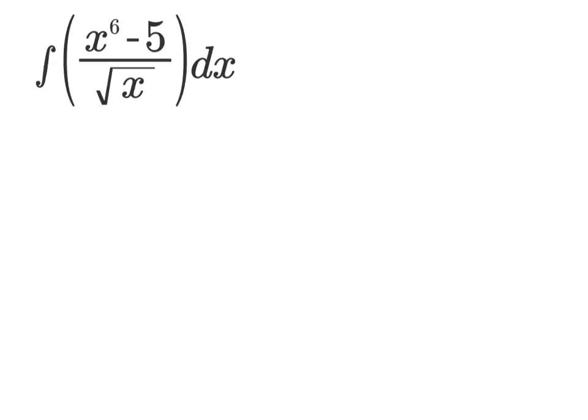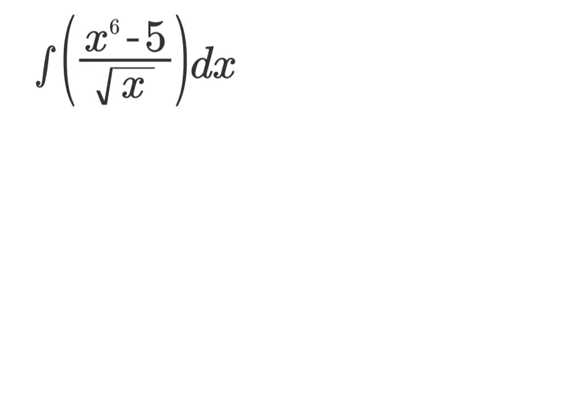Okay, well, if you made it through the first two examples, then you're ready for the last example, which is maybe the most challenging. So lots of things going on in this problem. We have the integral of x to the sixth minus 5, all divided by the square root of x. Kind of like when we did derivatives, anytime that we have a single term in the denominator, which is what we have right here, square root of x in the denominator, we're going to split through the numerator so that we can simplify the problem before using the power rule.